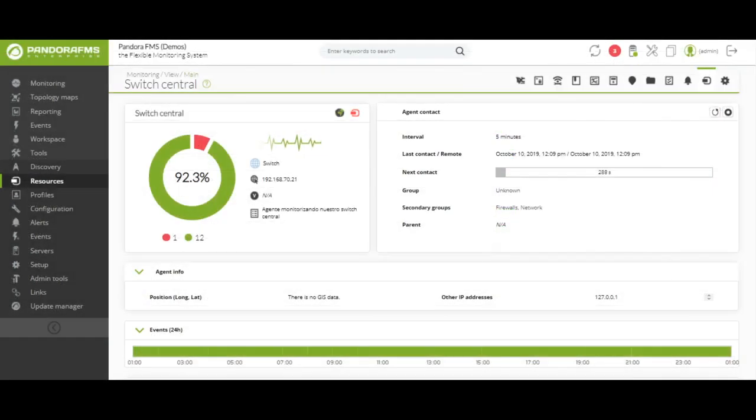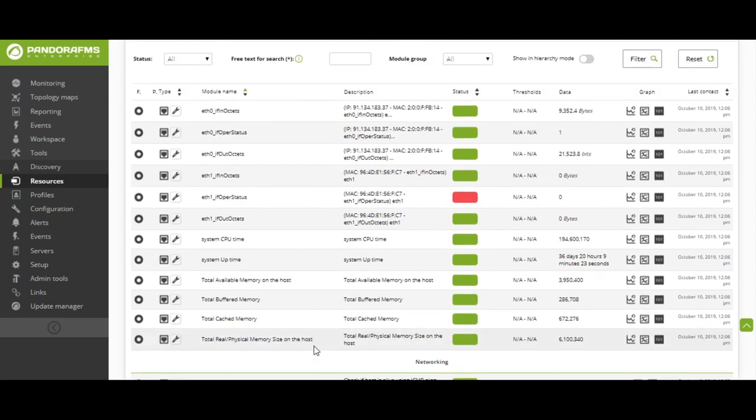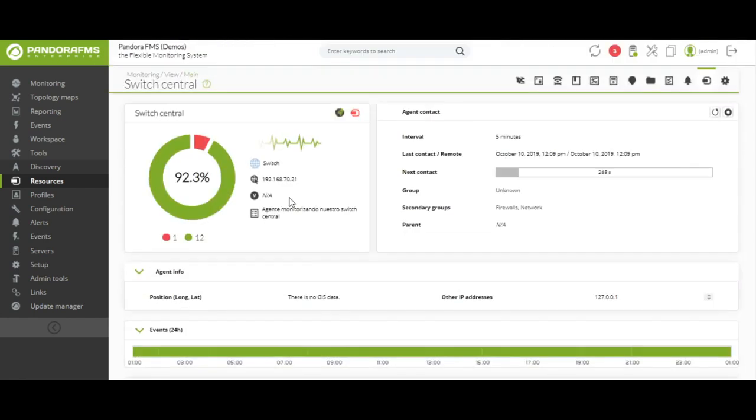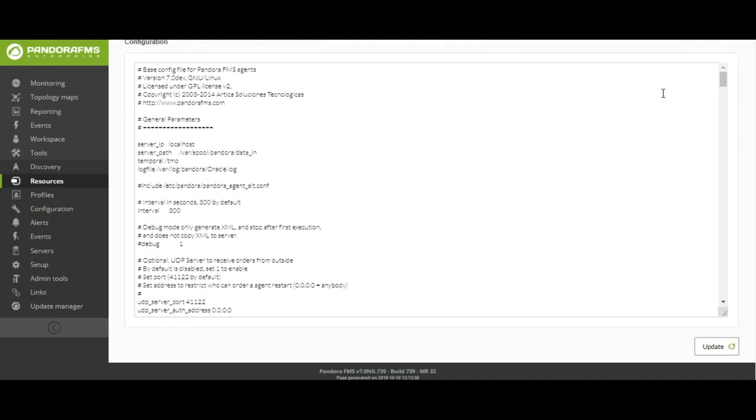In the current view, we are looking at an example of a remote agent. In this case, a switch is being monitored and we can see the available traffic in its different inputs and outputs. Pandora Enterprise version allows us to work with agents remotely. This will allow us to save a lot of time and work in the configuration of these agents. We will have the agent's configuration file in Pandora's central console, and we will be able to work from here whenever we need it, adding modules or changing any configuration.